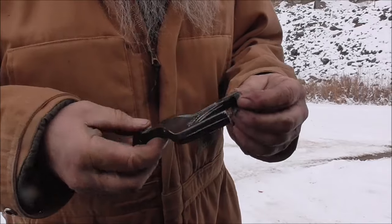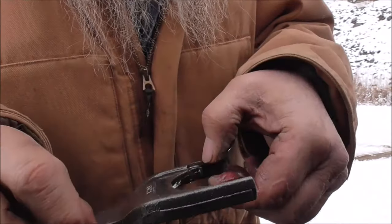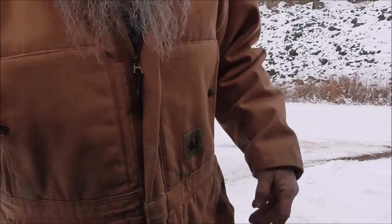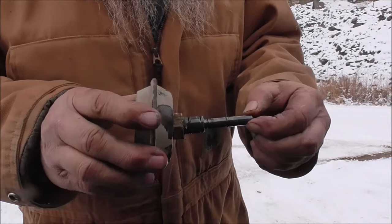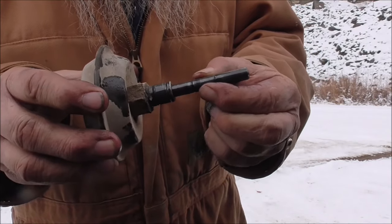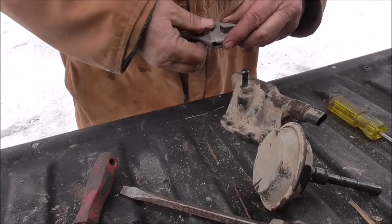It says to check these little wear pads — they look pretty good to me, no unevenness to them. This piece is the part that slides back and forth, and that's what's on the end of the new cable — pretty much the same deal as before. So that bent piece — I thought maybe that was the problem, but it is actually working; it's got to be in the vacuum lines somewhere. Rather than trace all those out, I'm going to the cable conversion because there's too much to go wrong with the vacuum system.